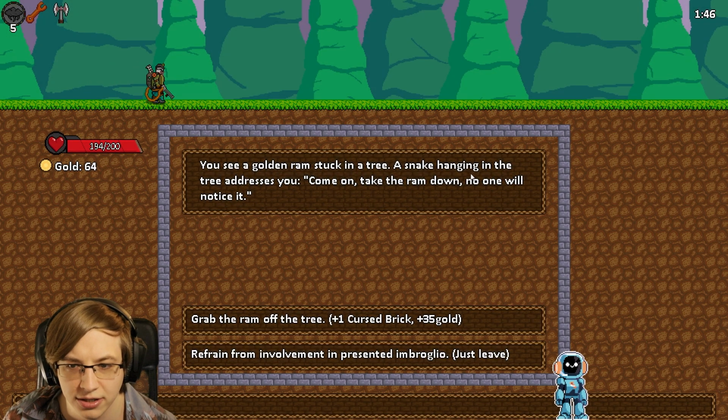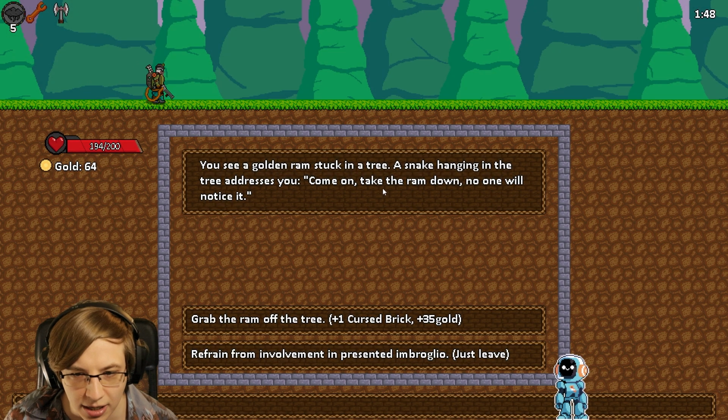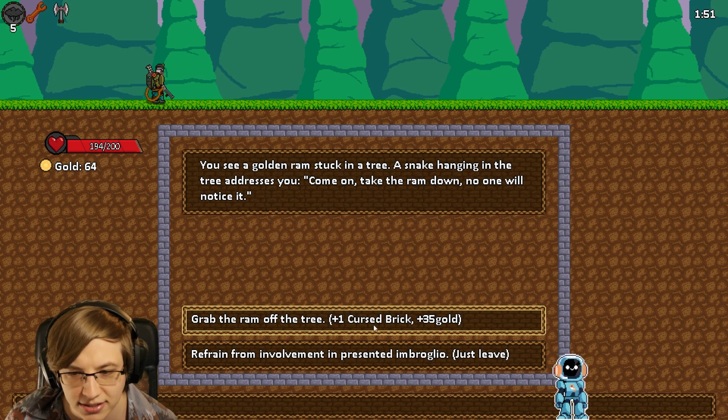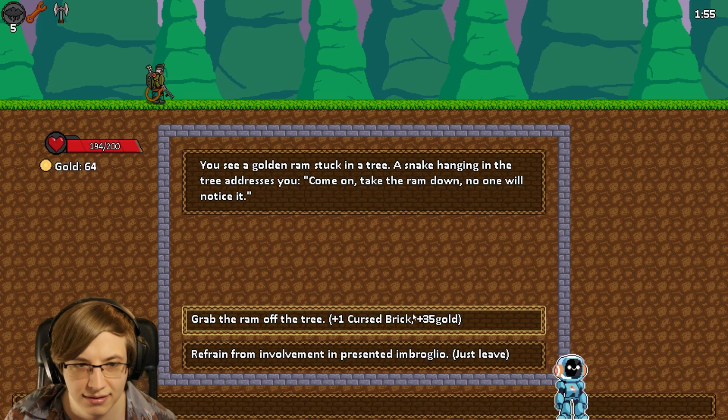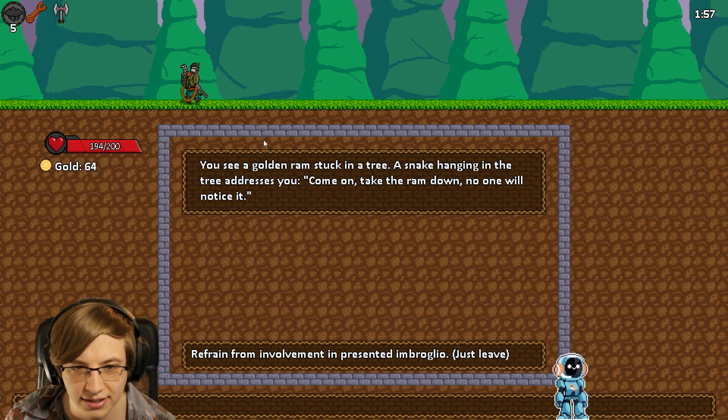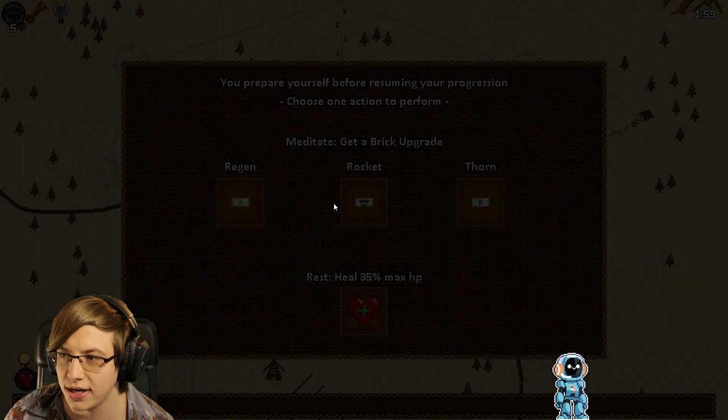You see a golden ram stuck in a tree. Snake hanging in a tree addresses you. Come on, take the ram down. No one will notice. Got a curse brick, but 35 gold. We already have a curse brick. I don't think 35 gold is really worth it. I'm just gonna leave. Screw that. Don't talk to snakes.